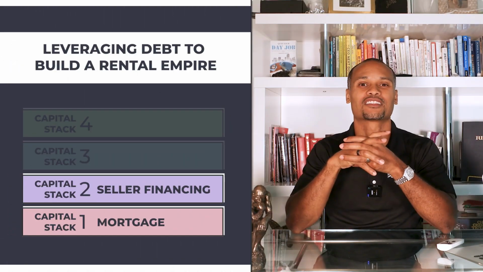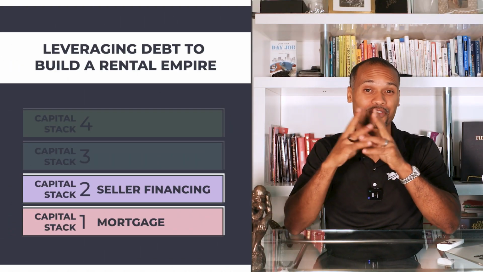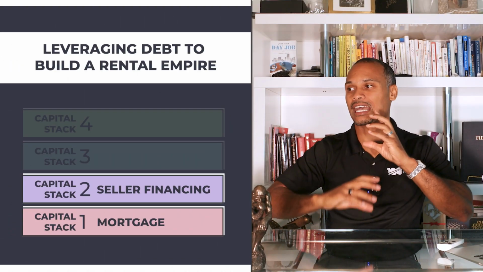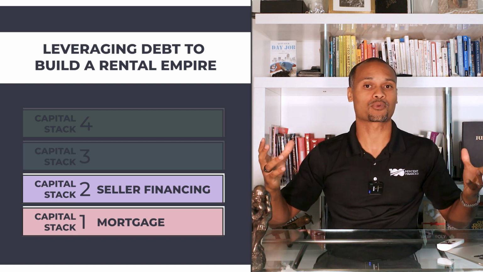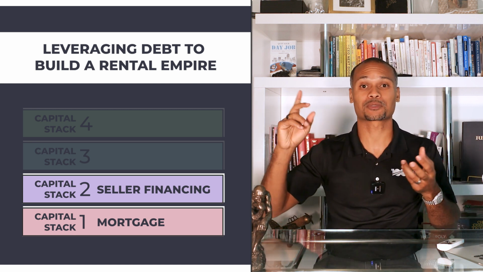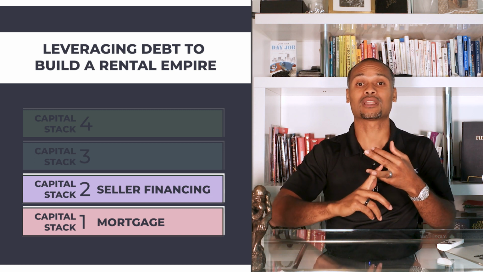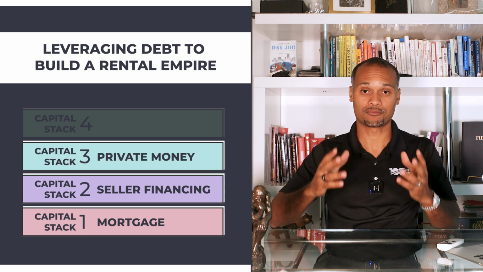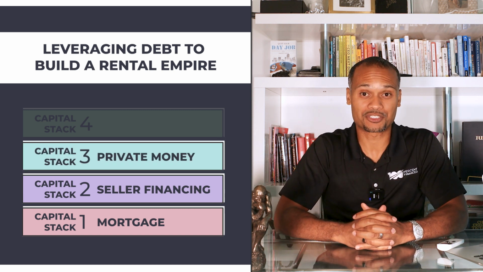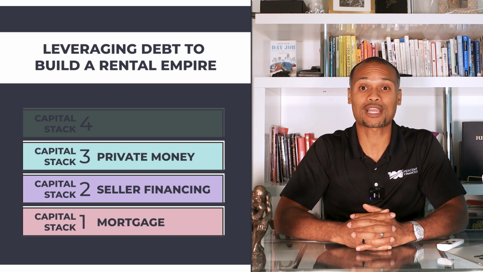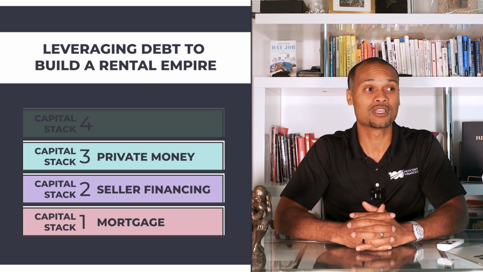All right, let's share another capital stack. All these things are called capital stacks, meaning how can you stack on the debt to acquire a property? So we talked about mortgages, we talked about seller financing. Another tool I like to use is private money. Now, you may be starting out, you may not have the proven track record. You might say, hey, Juan Pablo, no one wants to invest with me. No one wants to lend me money because I'm green, I'm wet behind the ears. Hey, join the club. I was in the same boat, the same situation as you.